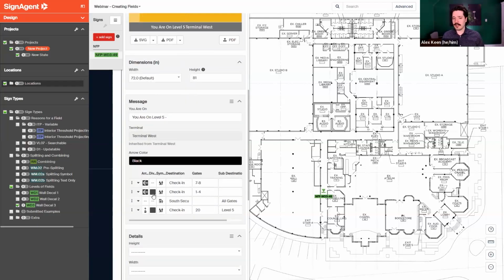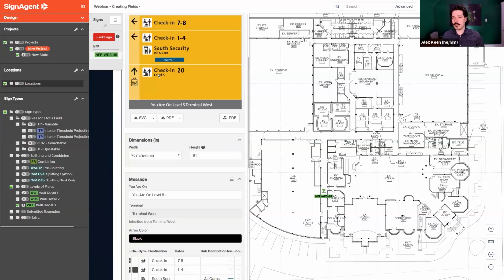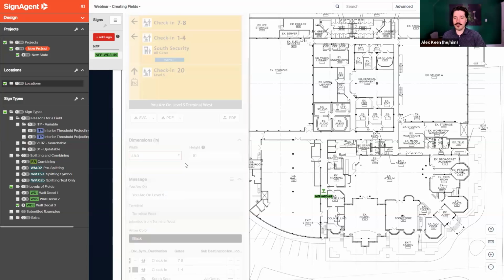We start including things like whether there's a divider there just to force that into the system. And we do a little bit more of a breakdown between our destinations and what we're calling sub-destinations, where we have two pieces of messaging associated with this one repeat or one row in the sign. All of this, plus the fact that the dimensions have now moved up into an actual automated part. So this won't fit. It's too big, but we'll do it anyways.